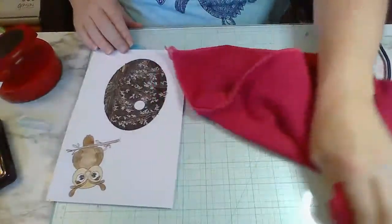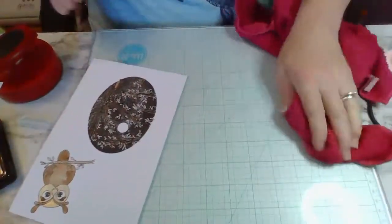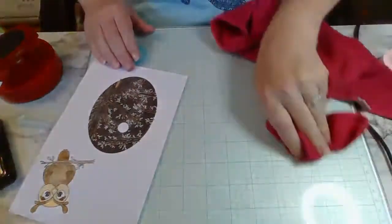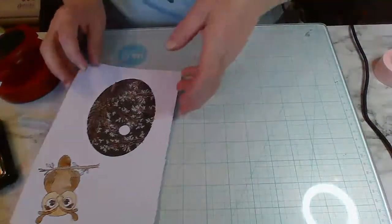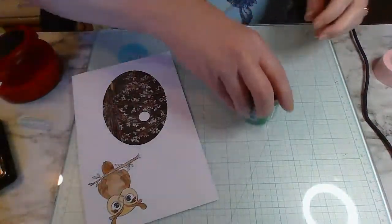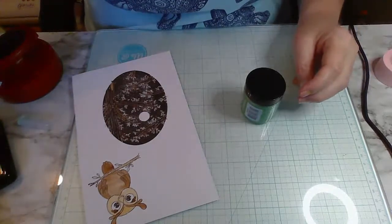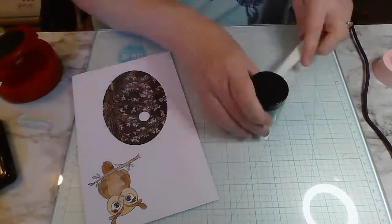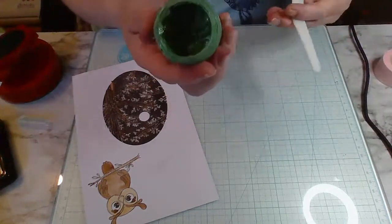So I clean up my stuff on extra scrap paper. We'll just use that for another card or something. So now we're going to take a little bit of green lunar paste. And this one is called Later Gator.